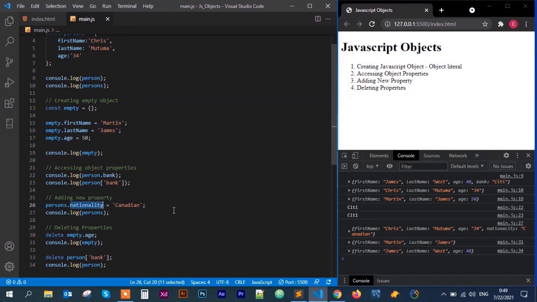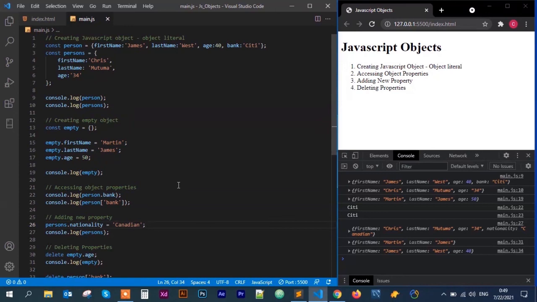So basically that's it, and I believe this will help you to understand JavaScript objects. And basically, guys, if you understand JavaScript objects, you will understand JavaScript generally. All right. So thank you for watching.